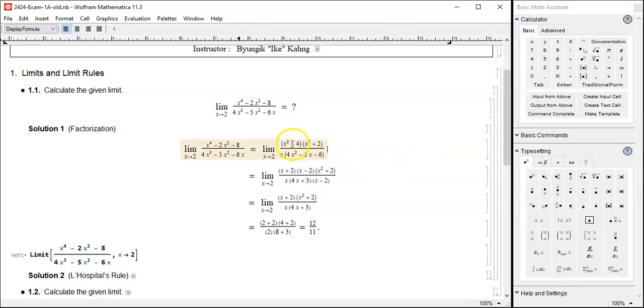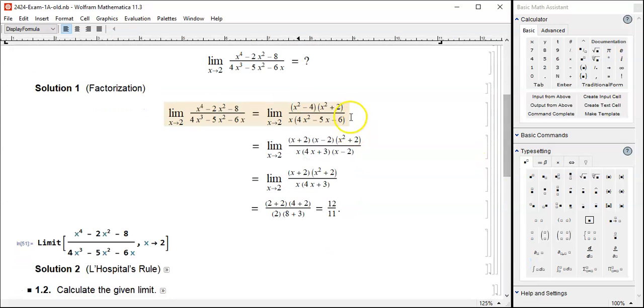Factor out the numerator. Let's see, the numerator is quartic and there's no GCF, so factor it with respect to x squared. Let me expand the font a little bit. And the denominator is cubic and it has a GCF of x, so factor that one out, and what's left is quadratic. And then factor further, and please note now that x minus 2 is common. So cross those out, then we have this. Now we are ready. Plug in x equals 2 and run your computation. That's what you get.